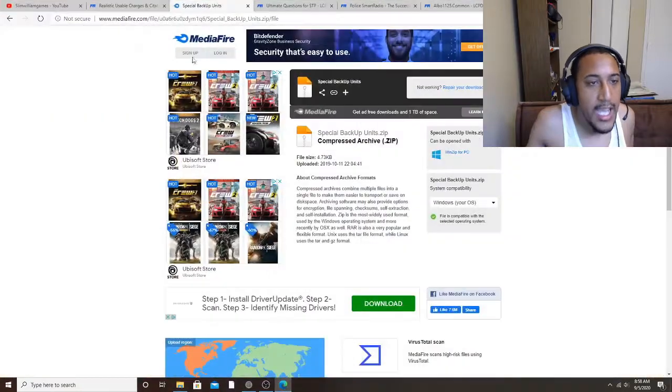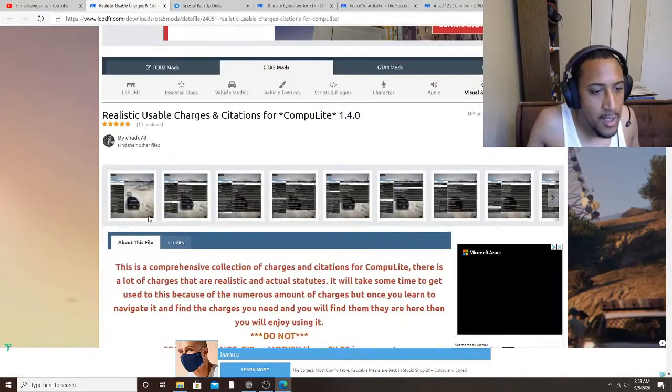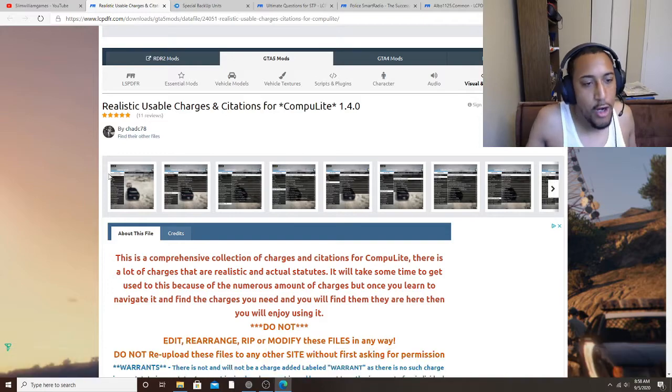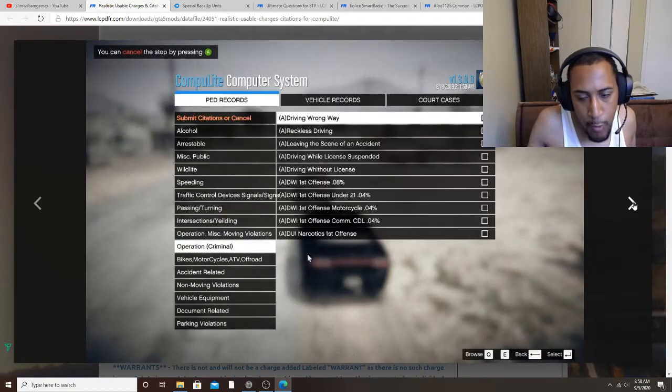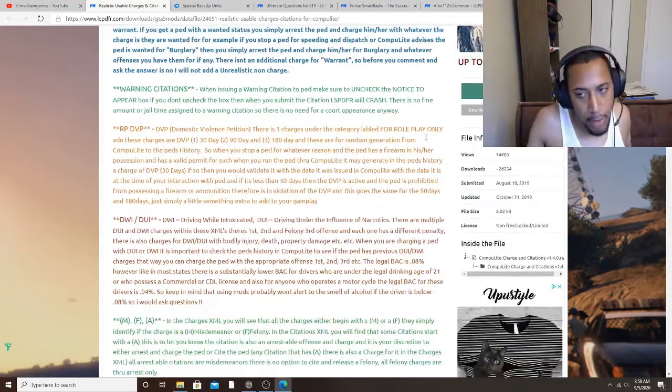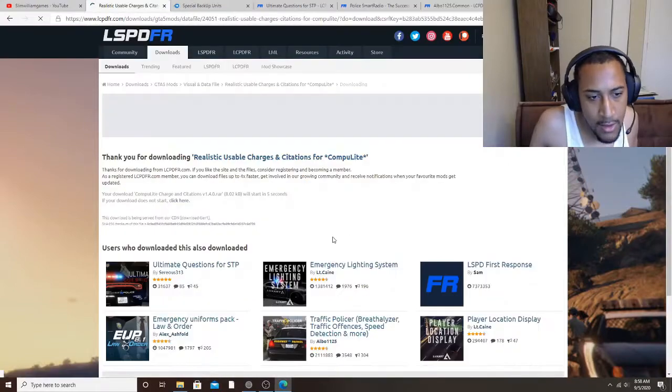Refresh. And now we're going to be installing Realistic Charges for Copyright. This is for your Copyright, guys. Like I said, this is going to work for your Copyrights and everything else. Write tickets, add more charges and stuff like that. Go to download.